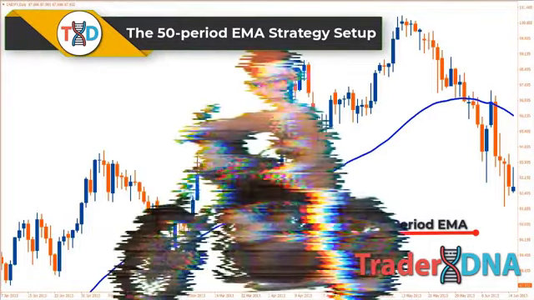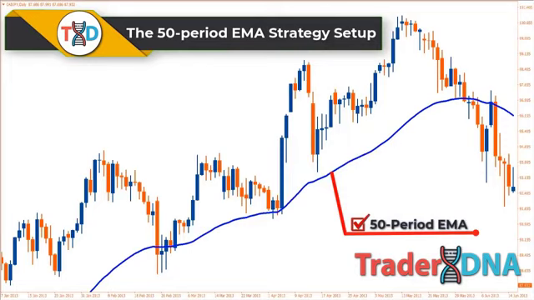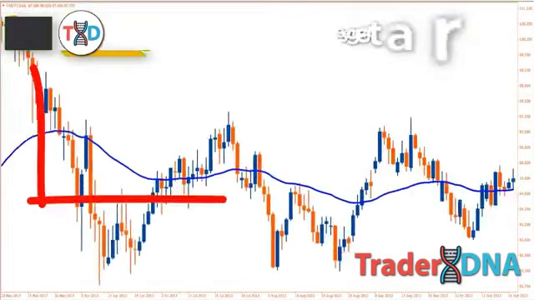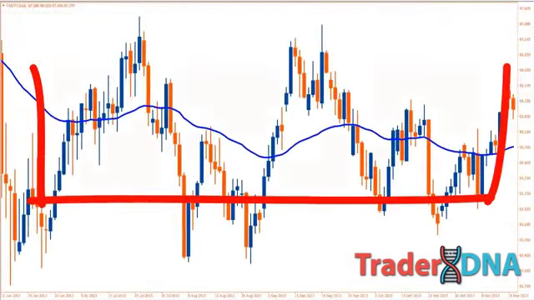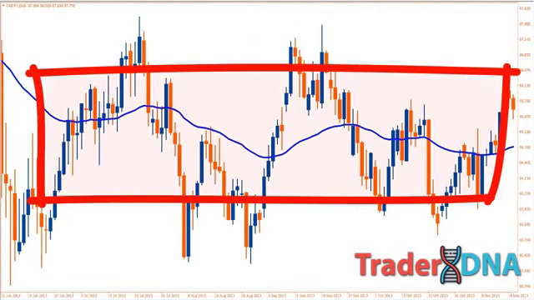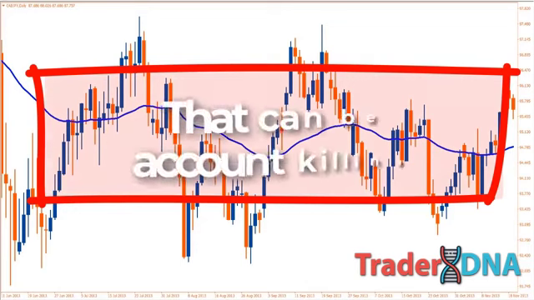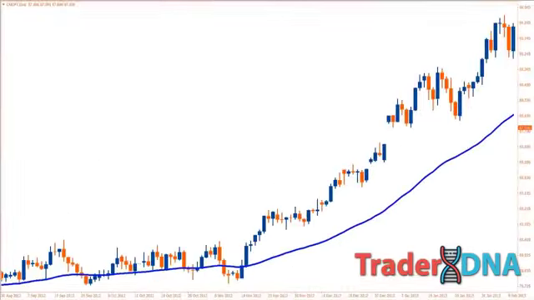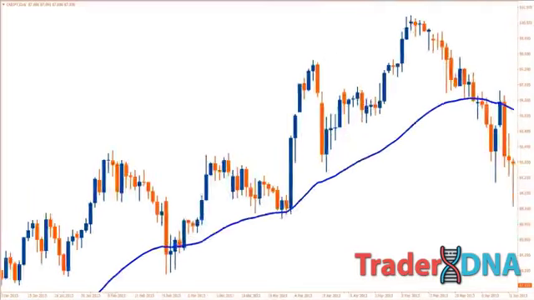Things get interesting for us when price returns back to the 50 EMA after having spent some time away from it. If you've followed moving averages closely in the past, you would likely understand that I am basically hinting at trending price action. When price runs sideways, moving averages tend to close in and will get entangled with the ongoing live action, also getting hit quite frequently by price. For moving average-based systems, that can be account killing. As a simple filter to this problem, you should only be interested when price touches the 50 EMA after spending some time away from it, as when it shoots off into a decent trend.